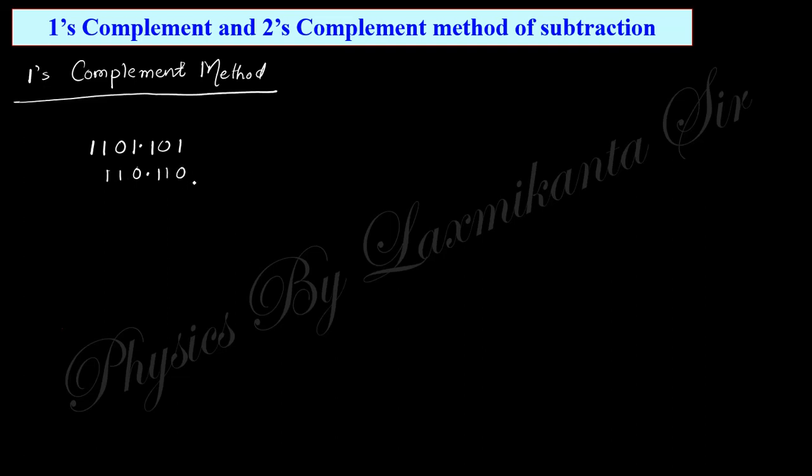1 1 0 1 1 0 1 1 0 1 1 1 0 1 1 0 or like that. Okay, you need to subtract this one. For that you must equalize these two things like that. 1 1 0 1 1 0 1, and this is 1 1, you must put a 0 here, and they are also 1 1 0 here. Okay, now change. Take the first complement.